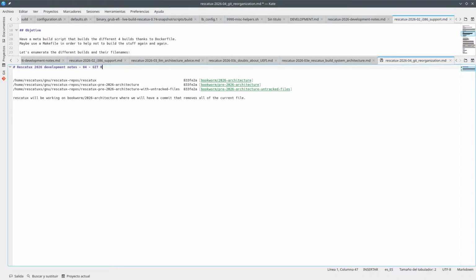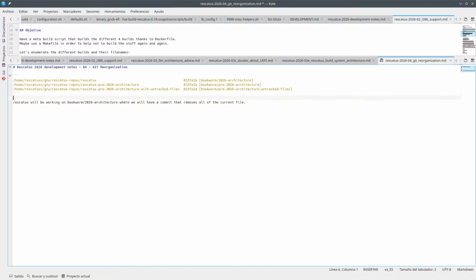Git reorganization. So Rescatux will be working that removes all of the current files.